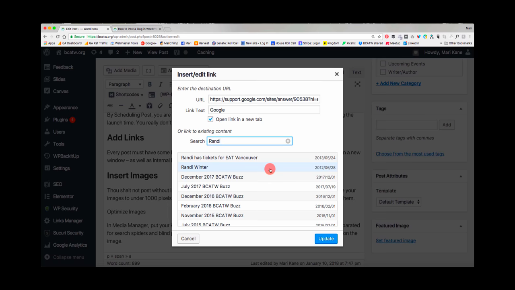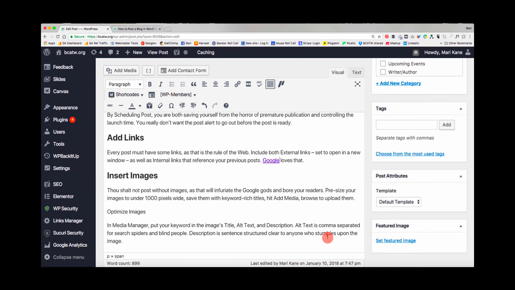So if I was talking about Randy in an article, like we do, we have blurbs, I would select Randy's name, and I would go in here and enter her name in this list, and then there's her page. And then, boom, Randy Winter Passionate Travel. So it's all there. It just immediately links to what's already on your site. Any number of things. So I could, and then just hit update.